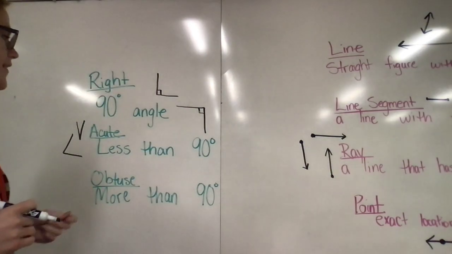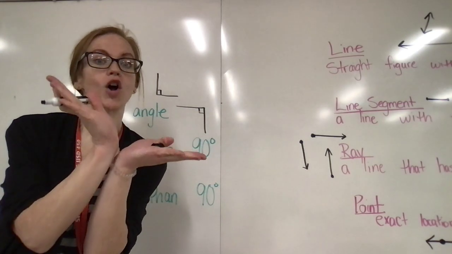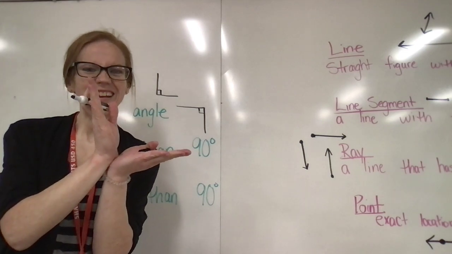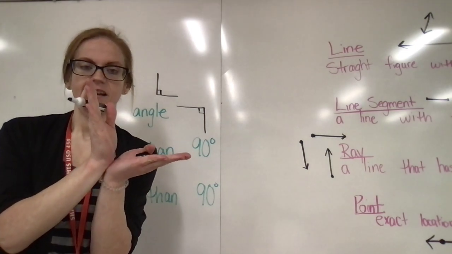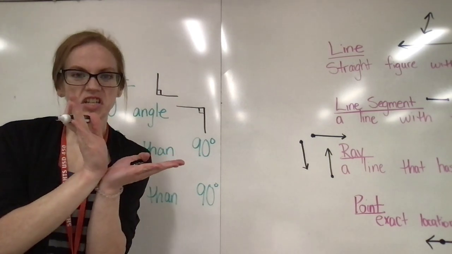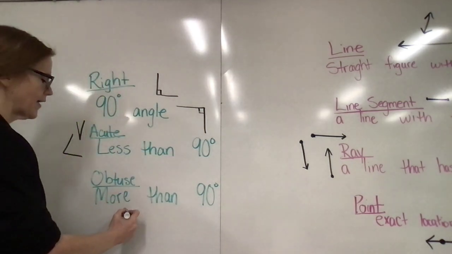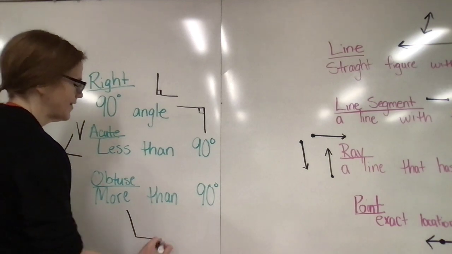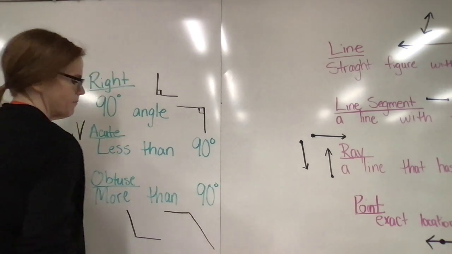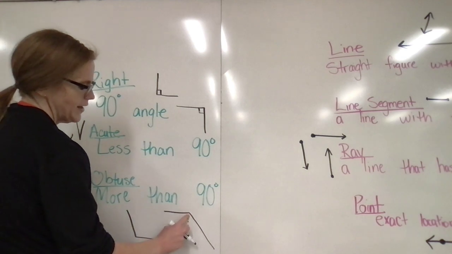All right, then moving on to your obtuse. If I go back to my right angle, here I am. Obtuse are larger than right angles. So here's 90 degrees. To be a right angle, you have to be exactly 90. They're always right, they're always 90. As soon as you hit 91, you're now obtuse. Okay, they're obnoxious, they're big, they're obtuse. So my obnoxious big angle looks like this. Okay, it may look like this. But if I had a right angle, it would come down like this. I do not. I have an obtuse angle.